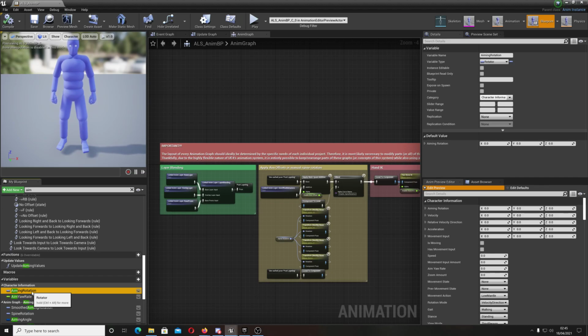A lot of people get an error when they merge both of them, because there's another variable inside the combat system called aiming rotation as well, and they tend to overwrite each other or cause issues and errors. So the easiest thing to do is just go to this one and add an S at the end. Simple as that. Then you have aiming rotations and aiming rotation, just to avoid that wee error.